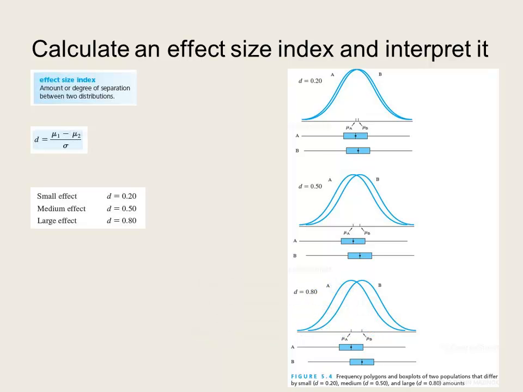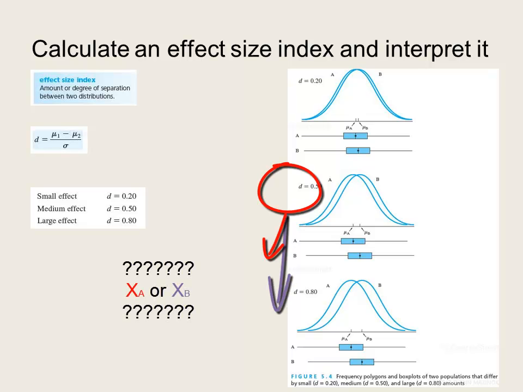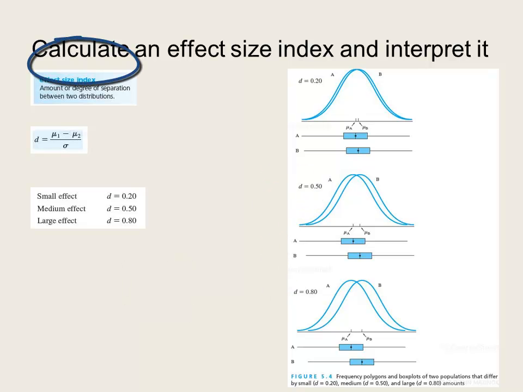Take a look at figure 5.4. There are three scenarios. On the top is a scenario in which two populations, A and B, are compared. The populations are very similar in terms of their means, ranges, and other descriptive statistics. Notice how they essentially overlap one another? You could perceive this overlap as meaning a score randomly chosen from one distribution may have looked like it belonged to either distribution, because both are so similar in the way their scores are grouped. The effect size for this example is very small, calculated at D equals 0.20.